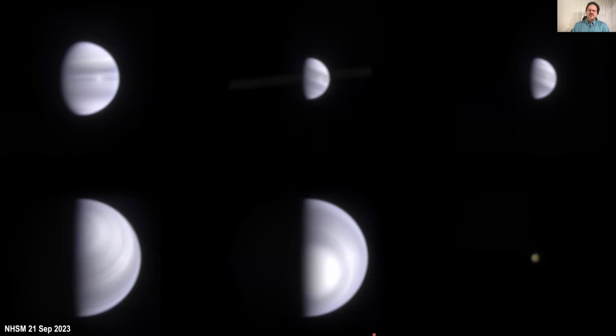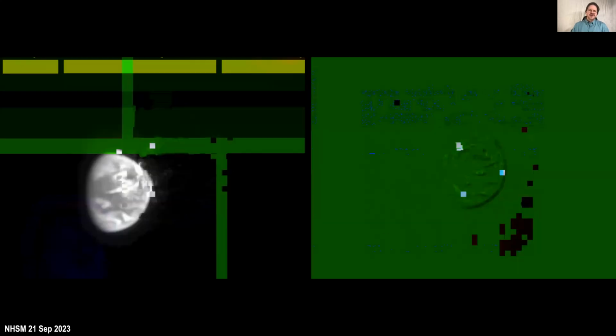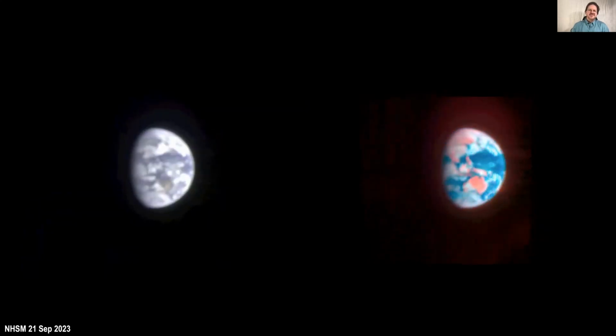So I did want to show you, we also made some movies of Earth from these observations. And so here's an example. The left one is putting together the pictures the way that a human eye more or less would see it. The right-hand one is a picture of what happens if you emphasize where the plants are. And for good, weird technical reasons, plants are red in this picture. And so there's the movie.